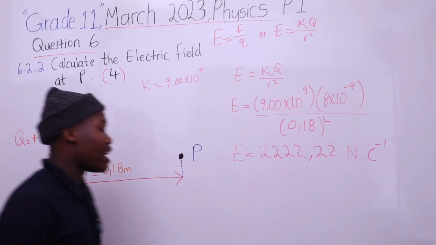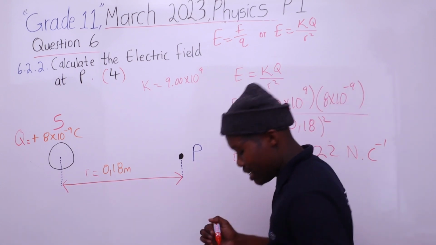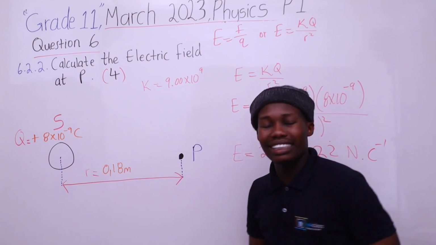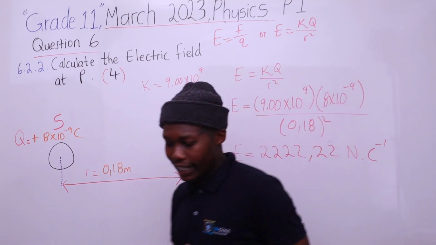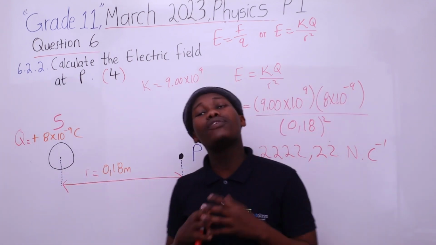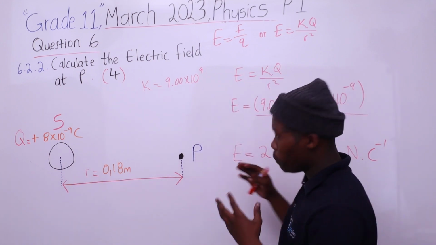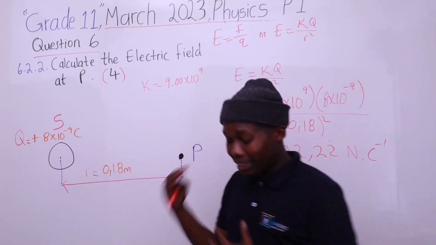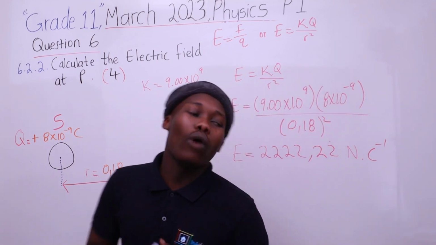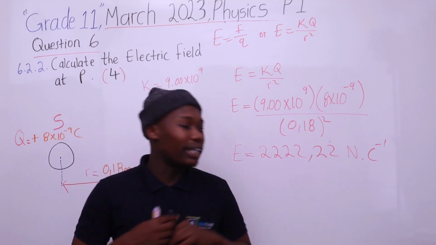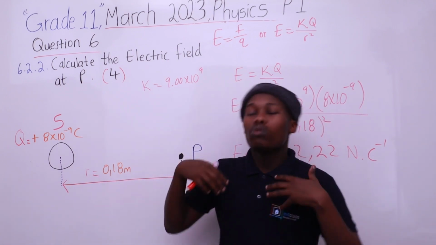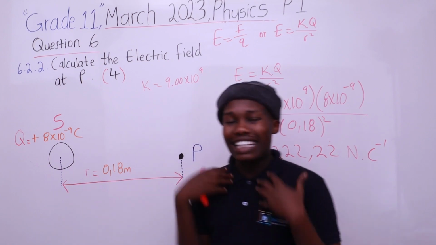So this marks the final question of the grade 11 March 2023 physics common test of KwaZulu-Natal. So we have answered the paper with the guidelines and explanations of the questions. If you have any problem regarding this paper, you are more than welcome to send a message, where we can explain properly why we chose a particular answer, or why we calculated or explained it a certain way, wherever the case may be. If you need help, we will be able to give you that help.